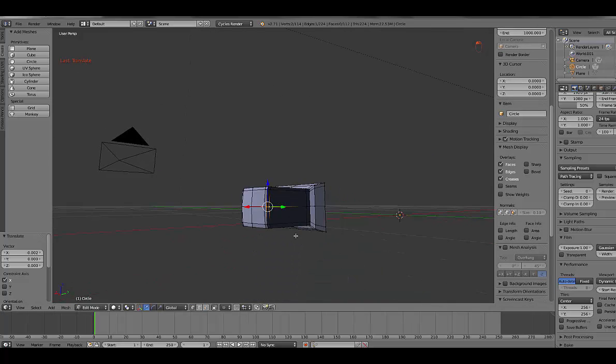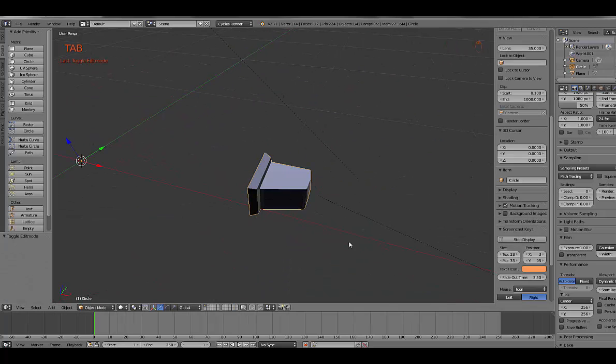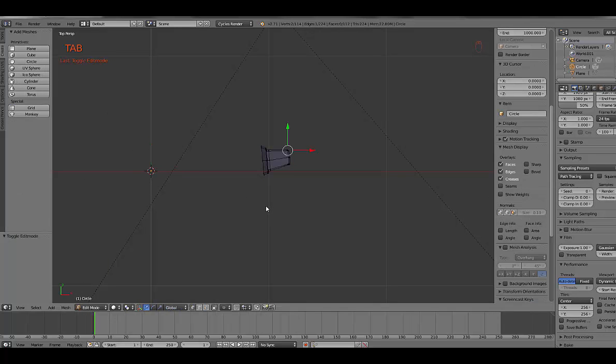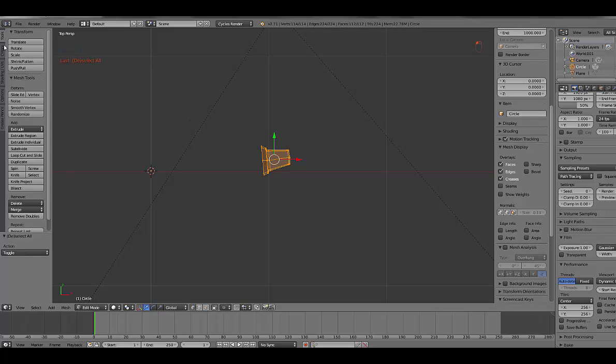In any case, this guy's getting pretty close, and so now I'm simply going to take that tooth and rotate it. So go ahead and hit 7 to go up to top view and back out a little bit so I can see my origin. And now if I go into edit mode and make sure I have all those vertices, all the vertices that I have selected can be spun using the spin tool. So in the tools tab, I go over to tools and I say spin.